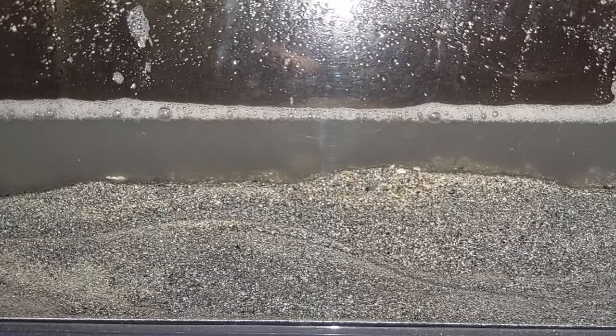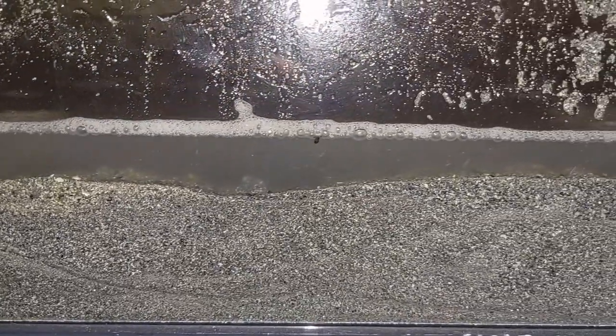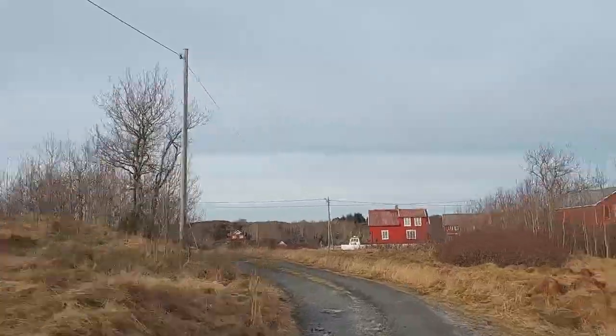My main reason for wanting this though is that I want the tank to be as natural as possible. It might not always be very beautiful I think, but I find it very interesting and fun to see what kind of tiny life the sand bed could support.